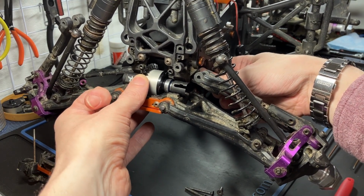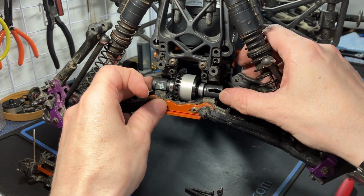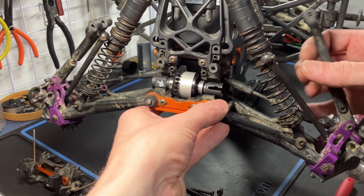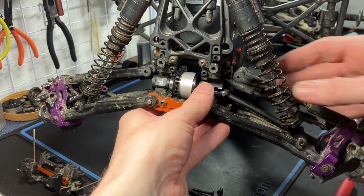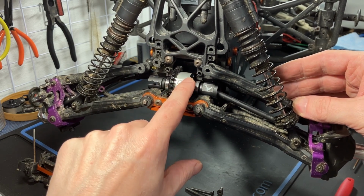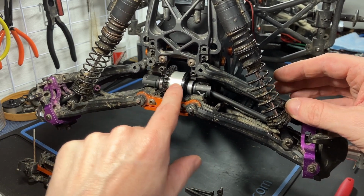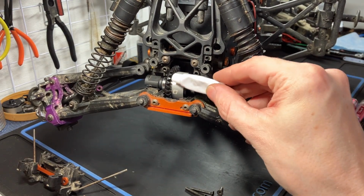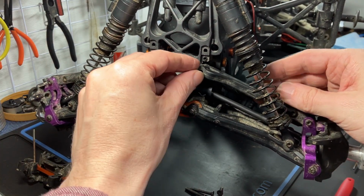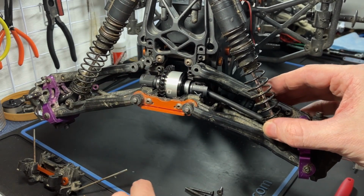I prefer that actually. Okay, so if you're happy with that, now would be the time to fill it with oil and put it in the bulkhead for the last time. Okay, so let's move on that assumption and let's finish installation. So I would get my drive shafts back in place, and let's say this is filled with oil now, right? And of course you've Loctited all 8 screws with blue Loctite. And then I would add just a little bit of grease on the teeth. Yeah, not too much. You don't need too much. It'll just get blown off anyway.